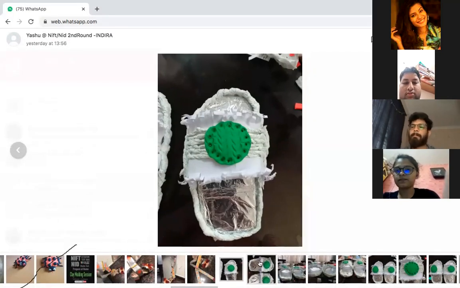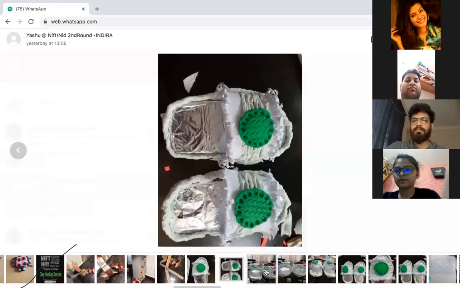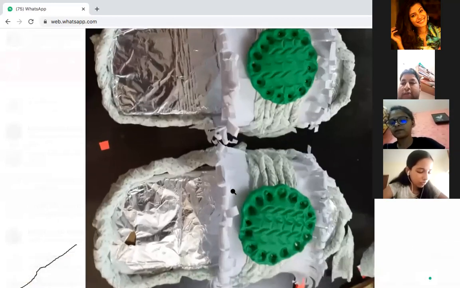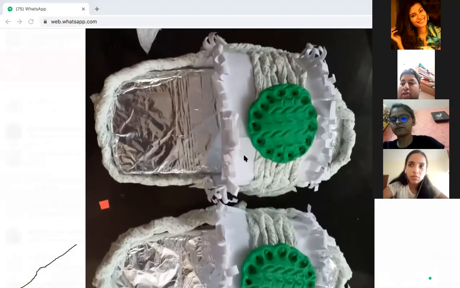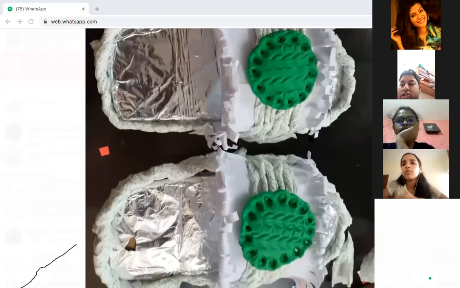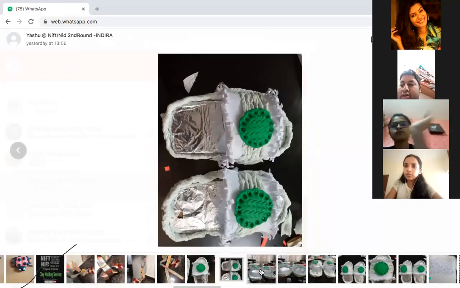Ayan, hello. Can you give the feedback? Yeah, sure. Can you just repeat the concept that you have created? Can you explain? Yes, sir. It is a fancy flip flop for summer for all age groups. It can be used at home or going out. I have used tissue paper. The technique which I use is tissue paper, silver foil.